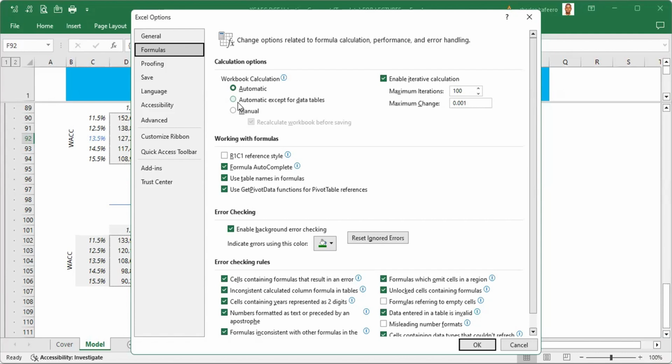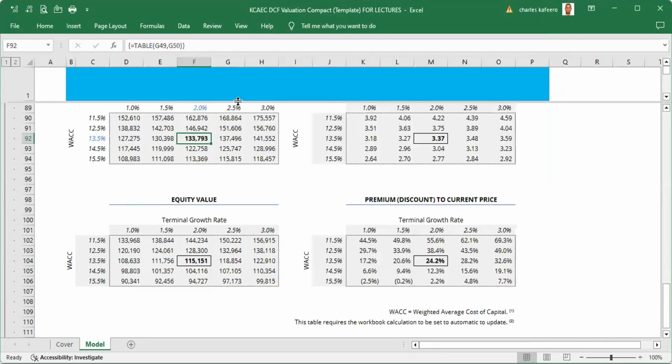The other thing that is so important to remember with data tables is that it can lead to a lot of errors. So the things that can actually lead to errors in here are these labelings here.